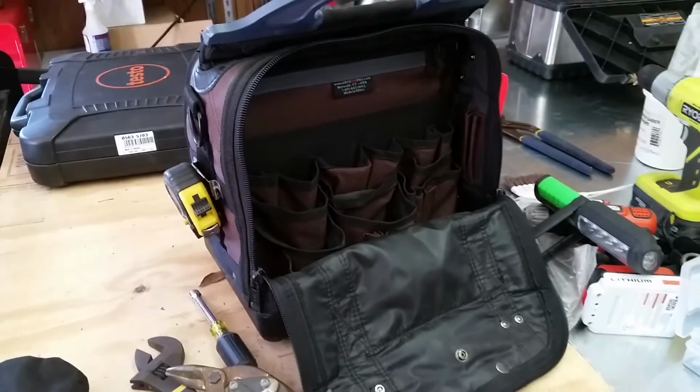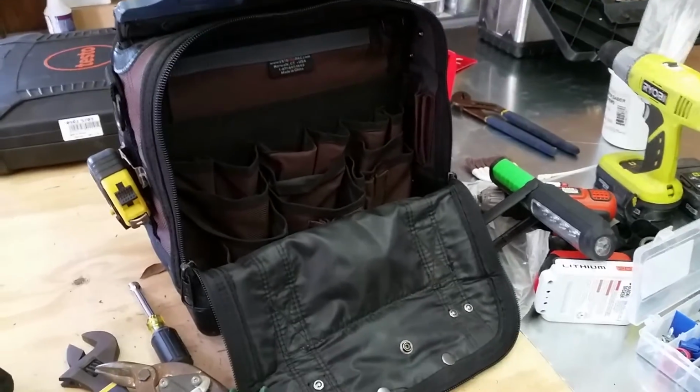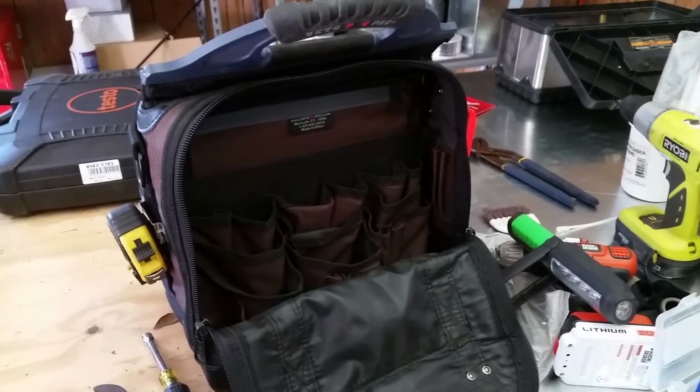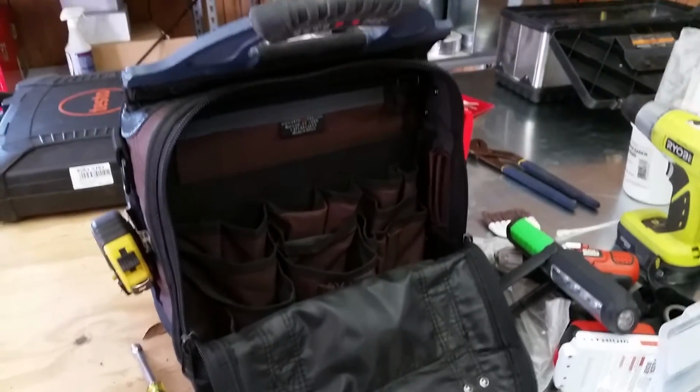So, there we go. There's the Veto Pro Pack Tech LC with all my tools in it. And that's what I go out on initially to my calls. And then if I need something else, I can head back to the truck. But a lot of times, I got everything I need in that bag to come up with the cause of failure.